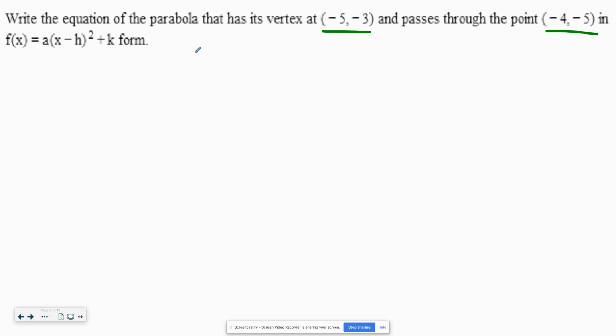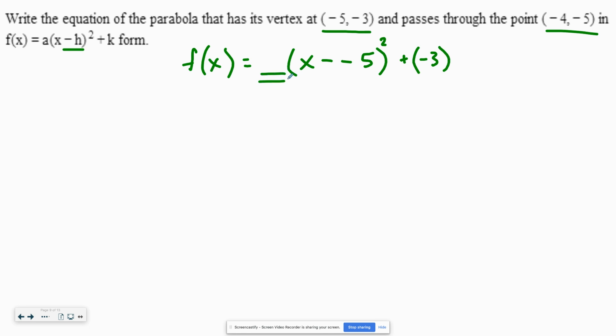So if we jump right into this and we say, all right, here's my quadratic. I don't have anything for x right now. I know that the x coordinate of the vertex is -5, which is what I'm supposed to be subtracting from x, okay? And then I'm adding the value of k, which is the y coordinate up here, all right? I have this information. The one missing piece is this coefficient here.